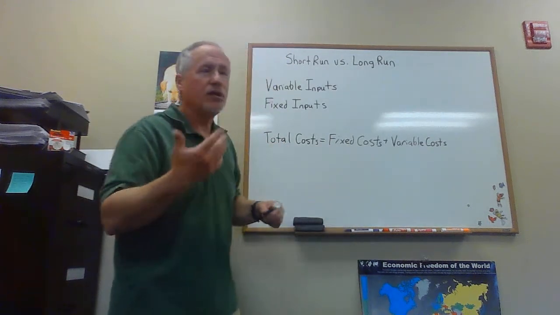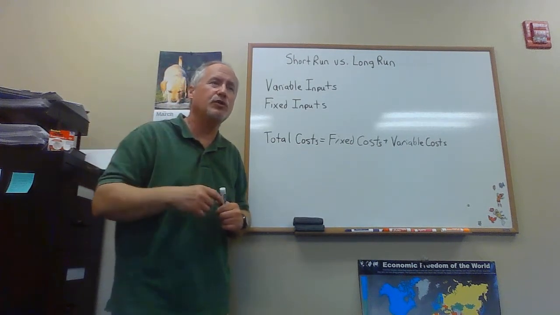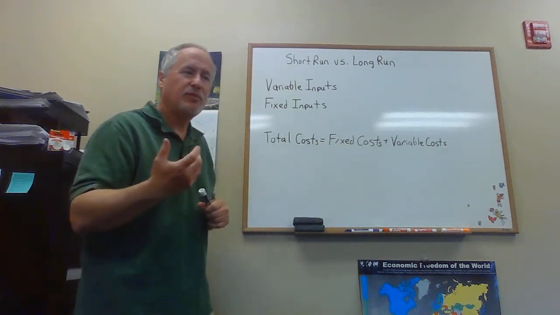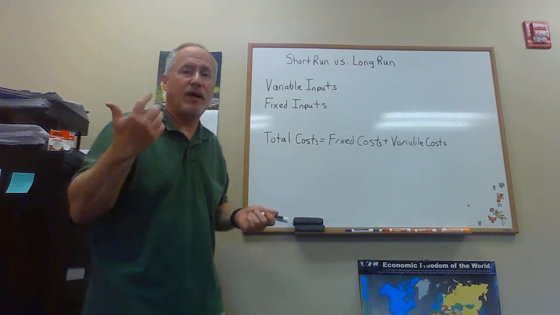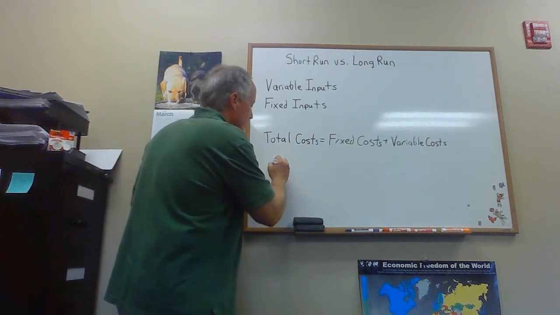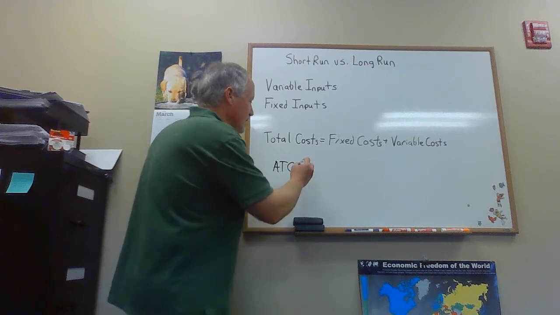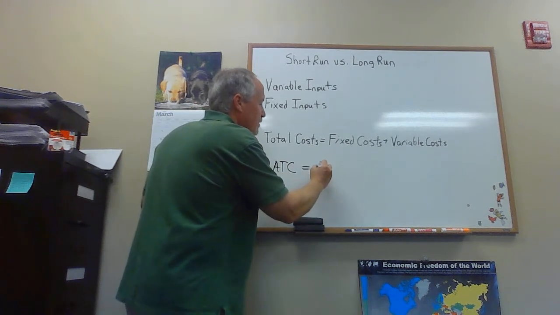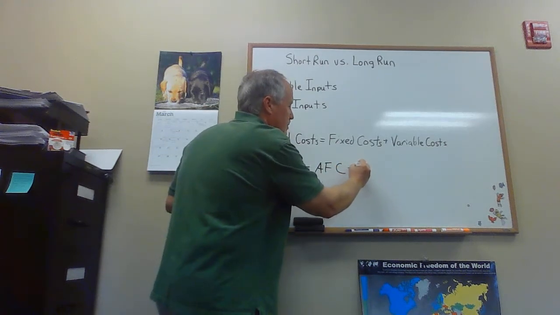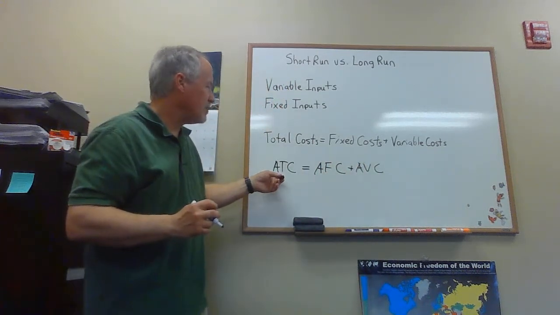And then the other thing we can do, I had a video before that introduced the idea of an average cost. Average cost is a cost per unit. Well, we have three different types of costs here. We could think of dividing each of these by Q, the amount of output that the firm produces. In which case we have average total cost, that would be the total cost divided by Q. And then we have average fixed cost, which we call AFC, and then average variable cost. And so we'd have this expression as well.